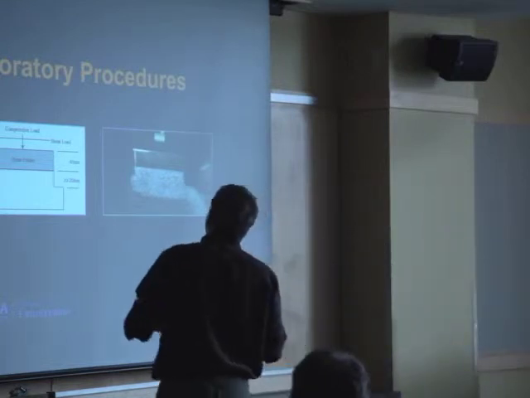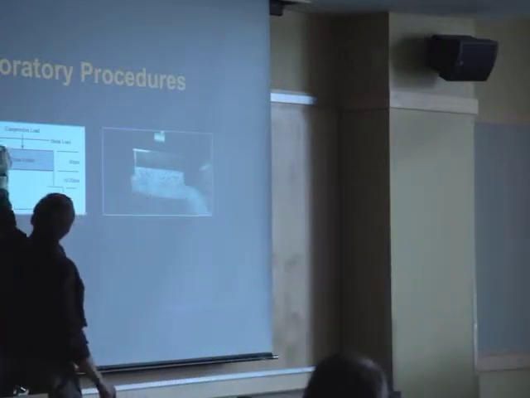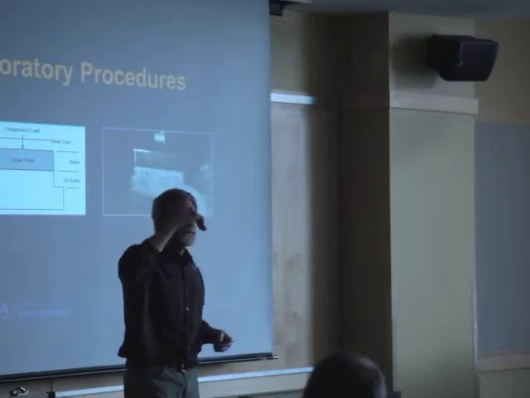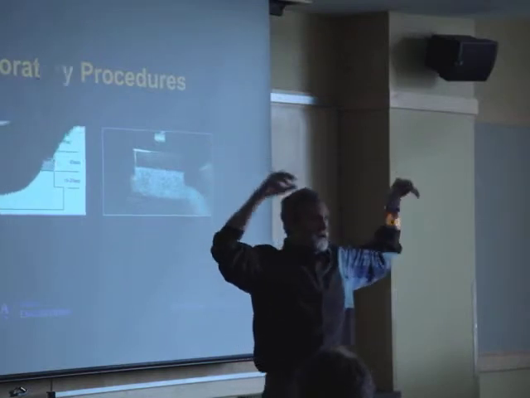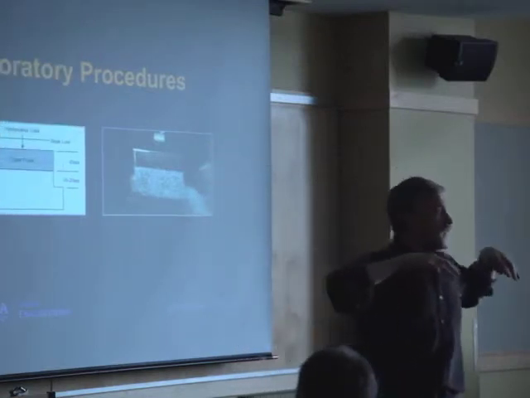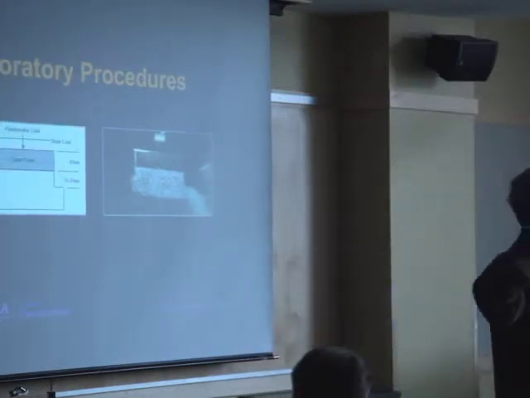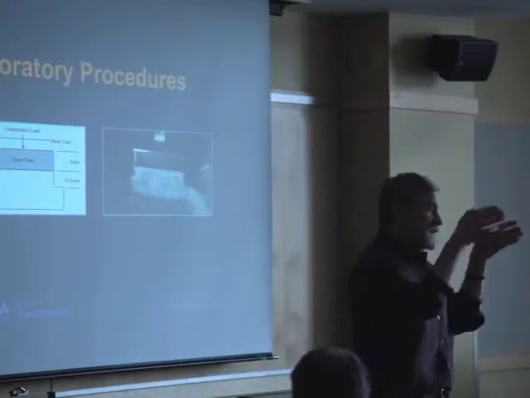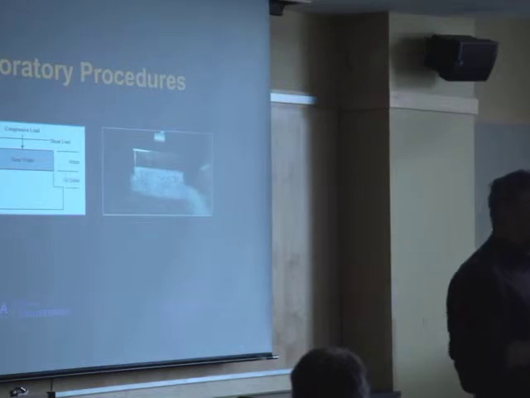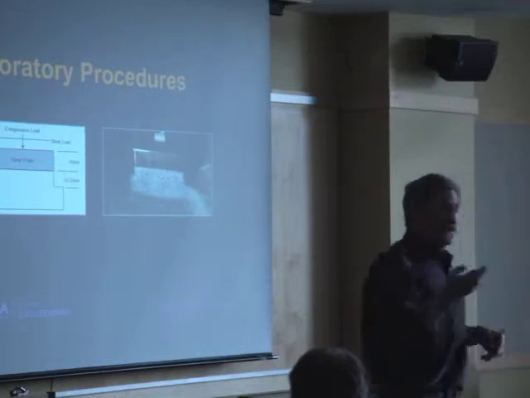So what we did here, we looked at this in compression and shear. We can also look at it in between, but basically just those two components. And what we do is we take a column of snow. So we take our box, we turn on our lamp, we keep our ceiling on, and then we just let it go to town, and we do measurements before and after on straight. But we let it go to town, and we develop these layers. And then we take these layers and do a couple of things. We cut them out, we put them in the CT scanner, we break them up and look at them in the microscope.